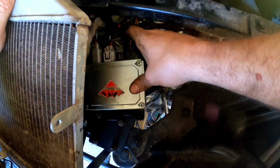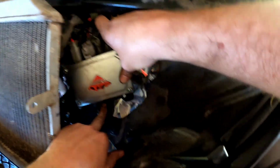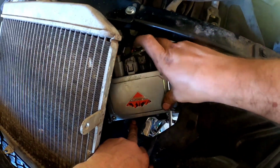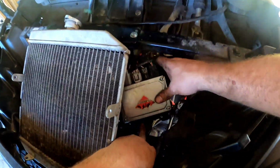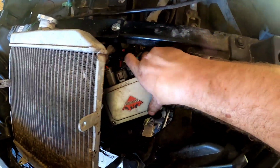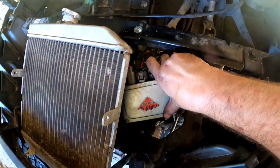All I got to do is fill it up and mount this box. I think I'm going to do it something like this and just do this one hole here and try to tighten it down on the edge. It's pretty easy to get to from here, so that shouldn't be too bad, and that's where we'll move it to. So I'll draw a mark and then we'll mount it right there. It's out of the way of the radiator if I ever need to take it back off.